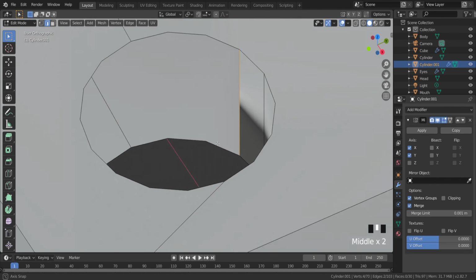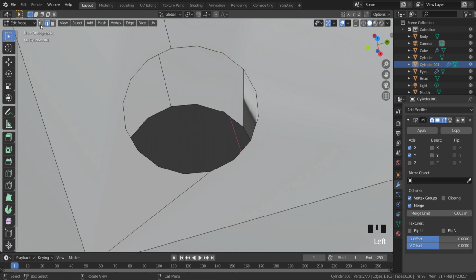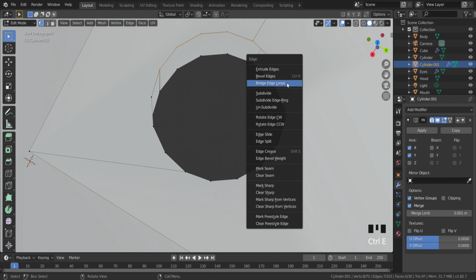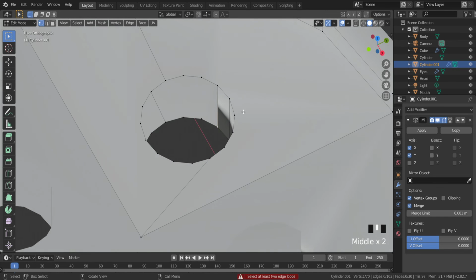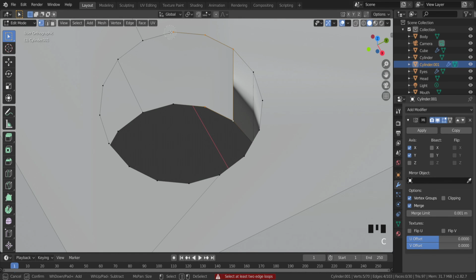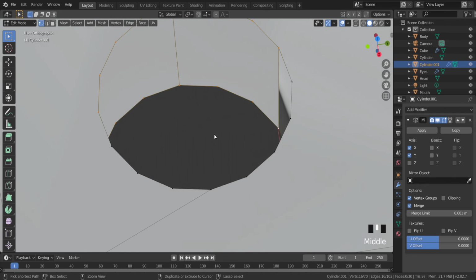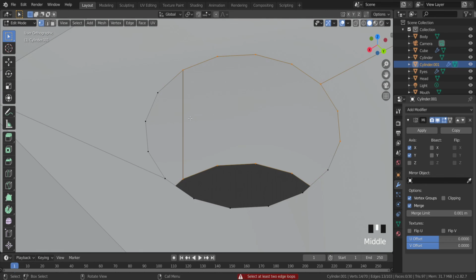Let me see. Oh, I think you select all. I think that's how it works. Let me see. He selects these ones.